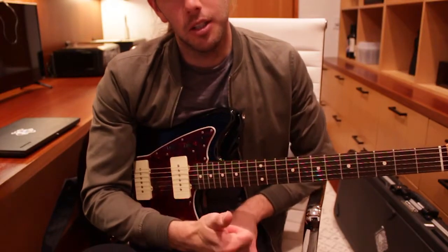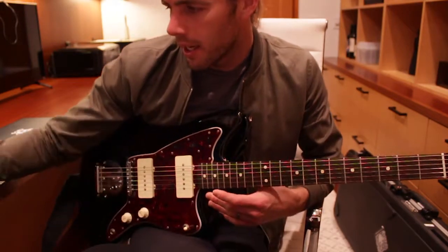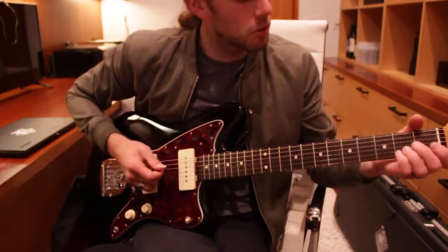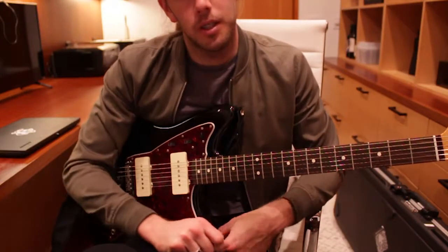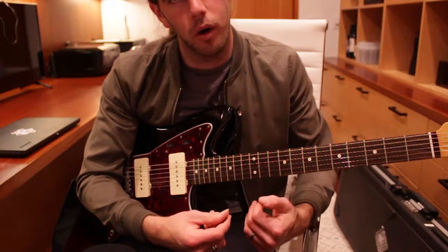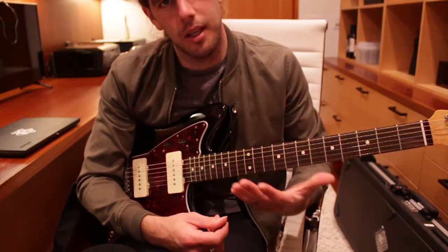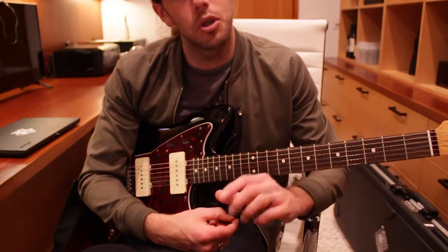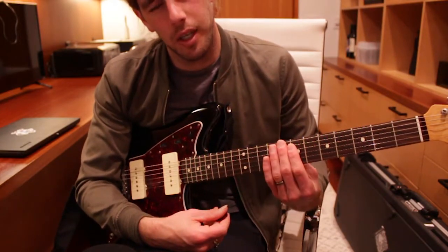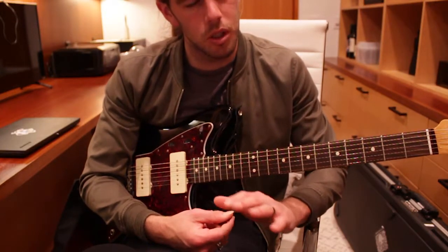Last time we talked about how to string and clean your guitar. Super important, especially when you're playing more intensely, because if you yank too hard, if you play too much, if you're too cool, you might break a string. And it's important to know how to fix the guitar, how to get it back into working order. With electric guitars, it's a little different than in my video, and I'd be happy to make a future video for changing strings on an electric. But I think most of you will be learning on an acoustic, so that video will suit you just fine.